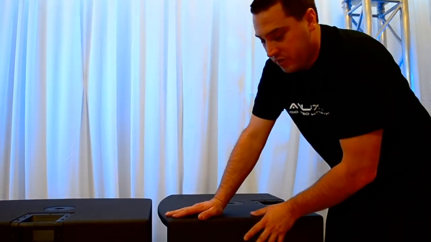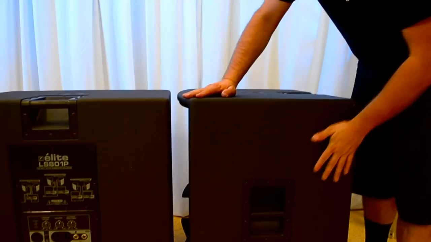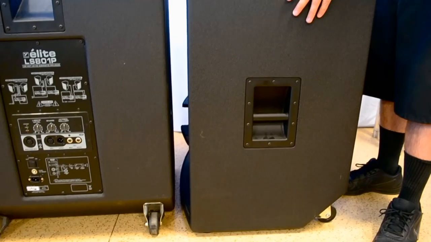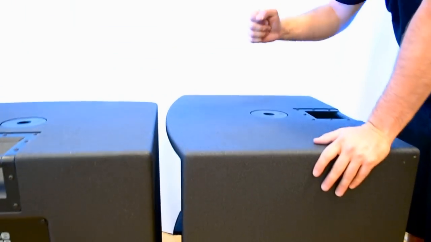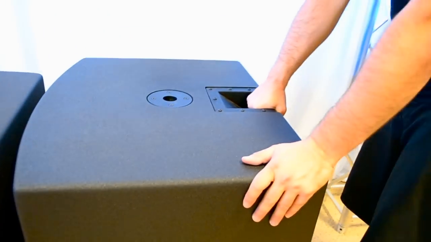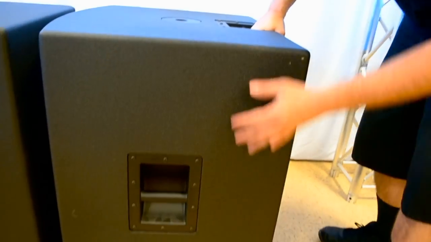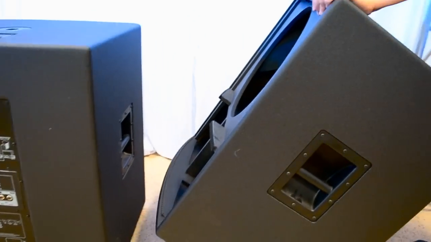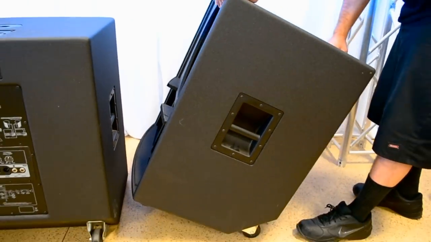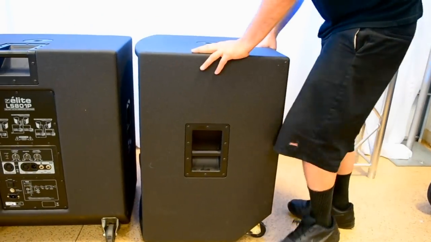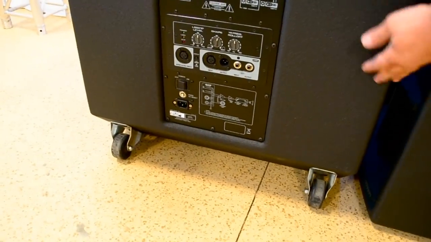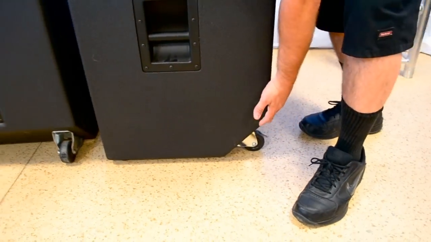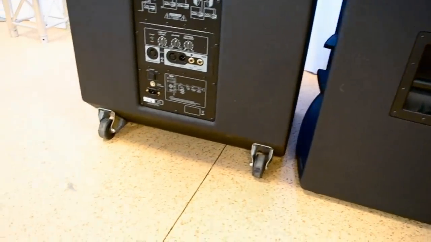Here we're looking at a side view. I want to show you how well built this thing is. It's got really strong metal handles, the pole mount in the top so you can put your speaker right on top. You've also got your handle on the back with really well built rubber casters so they don't vibrate and shake when the bass is in. It tilts back just like a dolly so you can take it in with ease with one man. On the back side you've got casters, easy to roll in. It's got a trapezoidal shape to help tilt it back, and your nice handles are very well built.